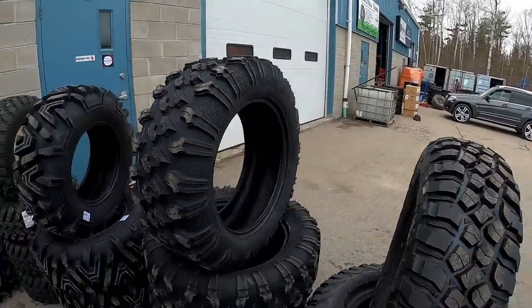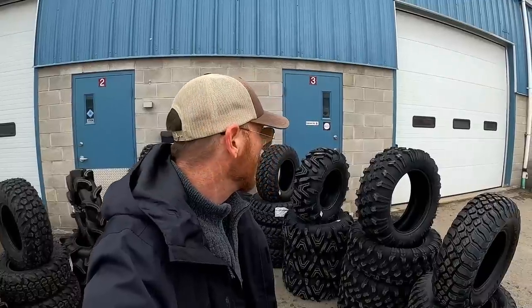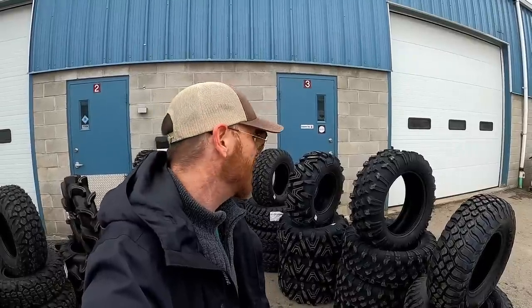I think it's a popular tire too, actually. I've seen a fair bit of them out on the trail, but I've yet to be able to try them, so we're gonna. Definitely we're gonna. One of the boys has ordered those up, so we'll just see what they think first, and maybe we'll do a little swappage with the lads and see what we think. Run a couple different versions. Do a little bit of a tire comparison.